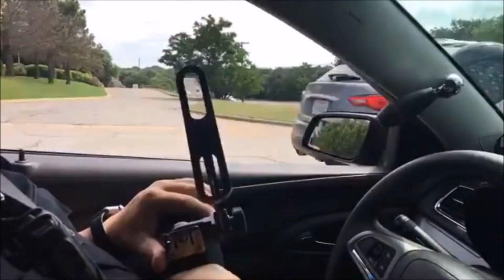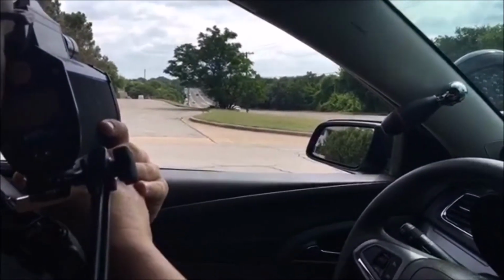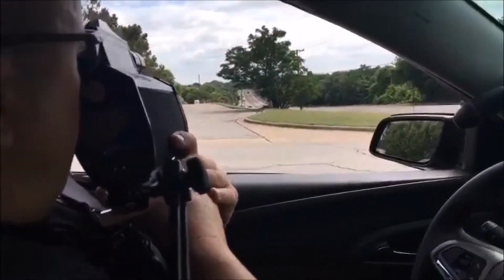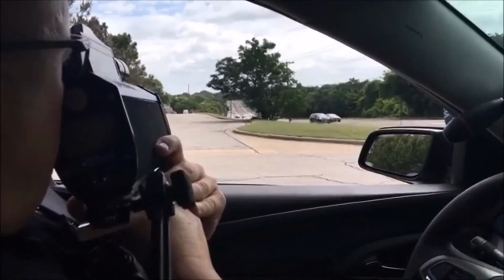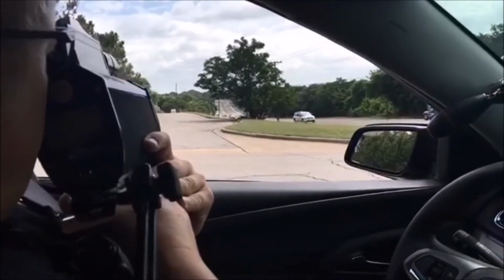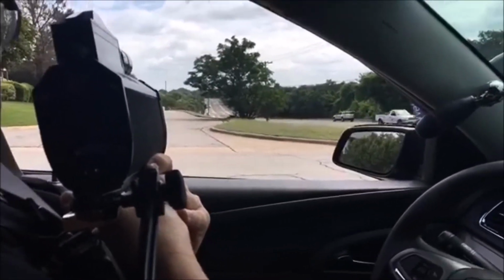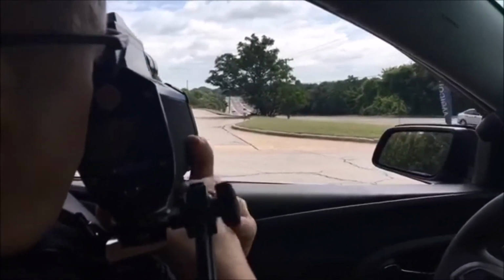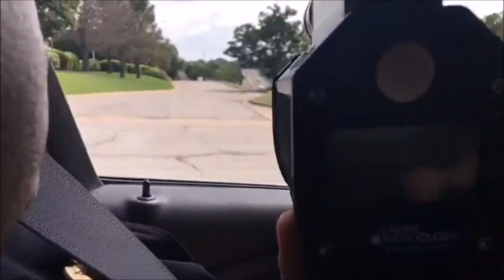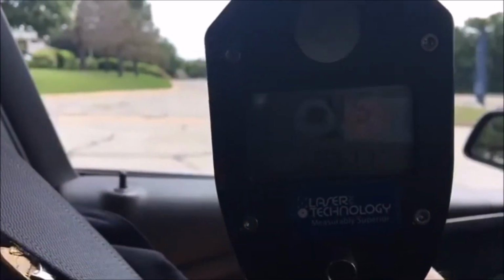Basically, the way a radar detector works is it is searching for signals of radio frequencies. So every time Sergeant Holt pulls the trigger on this laser radar he's using, it sends out a signal. That signal is going to go out there, it's going to hit your radar detector, and it's going to return to us. But by the time your radar detector goes off, well, guess what? We've already got the speed clocked in. I'll see if I can give you a little close-up of the numbers here, and maybe it's a little dark this morning for you to see it, but there's an electronic display where Sergeant Holt is clocking the speeds.